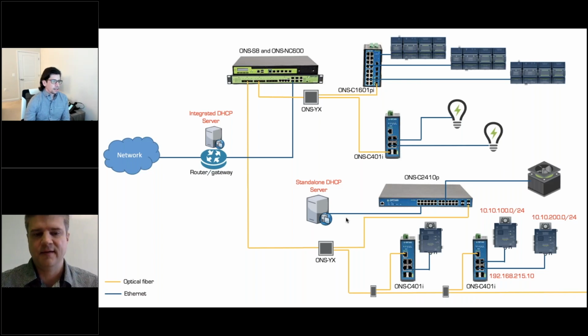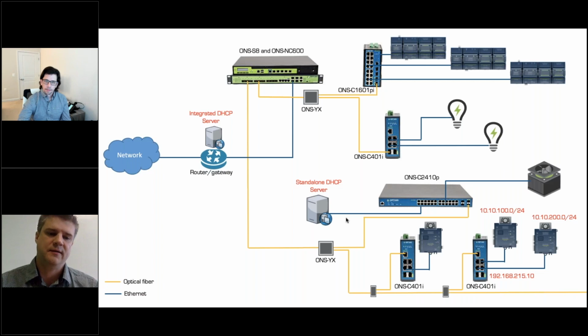Yeah, and basically what we're looking at here, again, we want to overlay this on top of our network. There's two possible ways we can create a DHCP server. One, we can buy a standalone DHCP server and just plug it into our network anywhere. Again, as Robert was mentioning, there's a broadcast asking, please give me an IP address, and the DHCP server can respond to that from anywhere in the network.